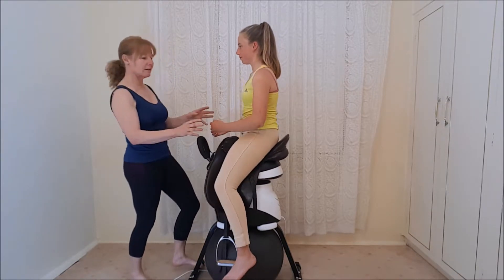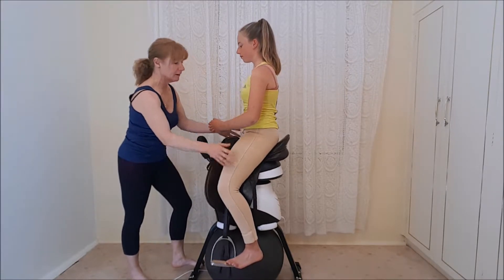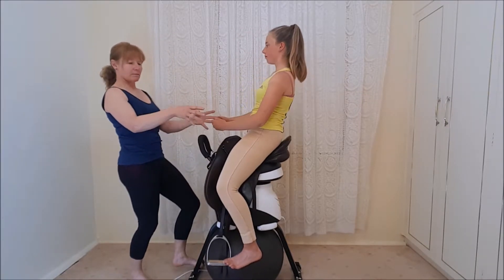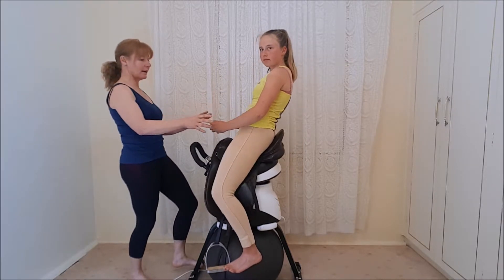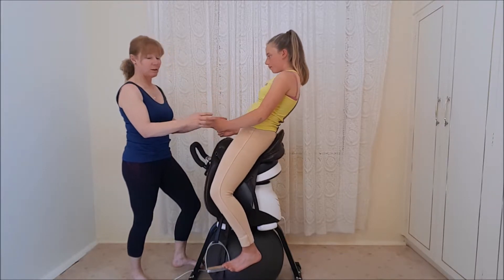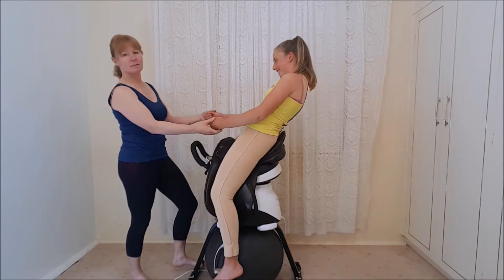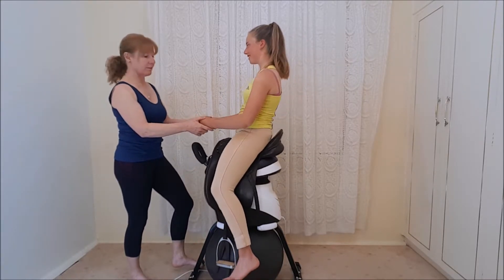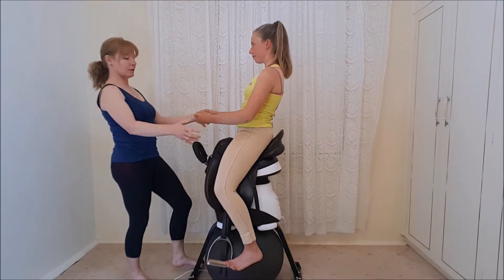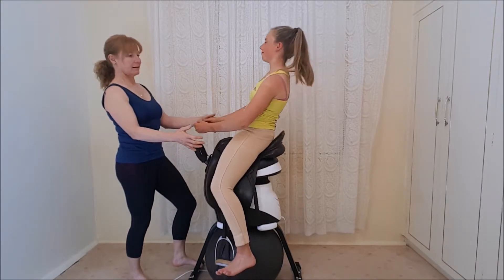Bring the core back in, now bring the hamstrings back in. Just lean back a little bit but keep your lower leg there — and you can probably can't see it, but her core is really working hard now and the stomach muscles have taken her back, so it's back bending. We do this exercise in the program. Now let your hamstrings go — now the horse would get a jab in the mouth. Put your hamstrings back in, your lower leg back on. Lean back as far as you can keeping that there, then let go of the hamstrings — and she loses it.